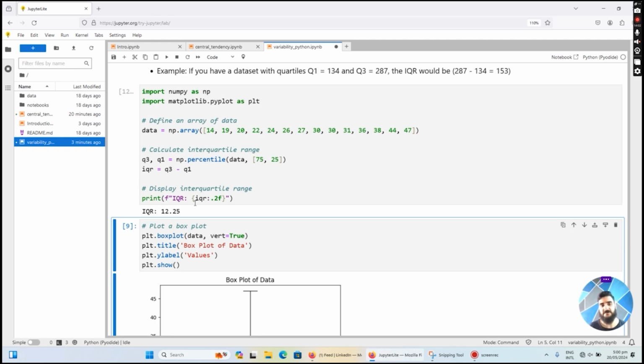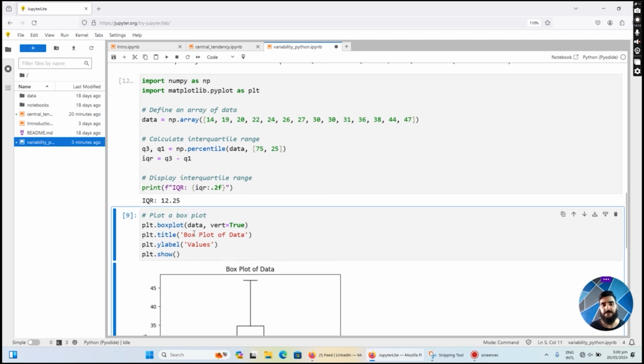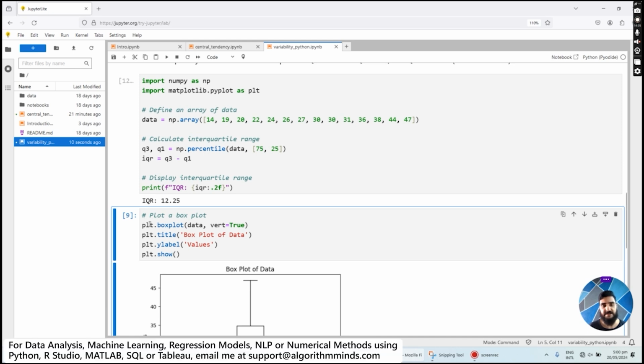That's good, we get the IQR, but I promised you that I will display this concept graphically so you can visualize it and understand it more effectively. In order to do that, we are going to use the box plot, which is quite famous in statistical analysis, and some of you might have plotted it before. In order to plot the box plot, I'm going to call the library Matplotlib and its module pyplot, and I'm calling it by plt as an alias.